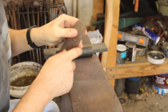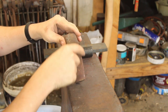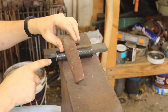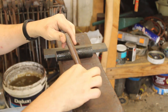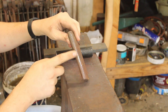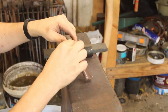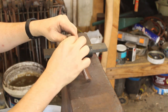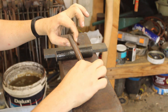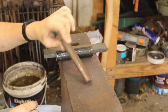So this is the old one. As you can see, it's spalled there. You want to leave this section as parallel as you can, because you want the hourglass in the long axis. And I've always considered this drift to be too parallel in this axis. There's very minimal change. It's like 14 to 12 or something like that. It's just not that good a drift.